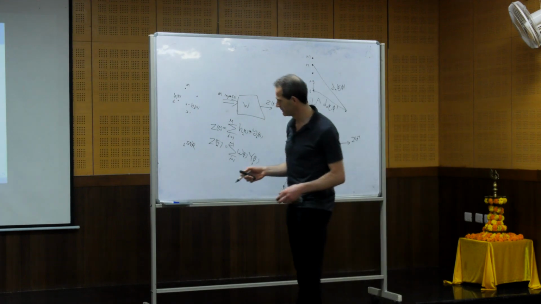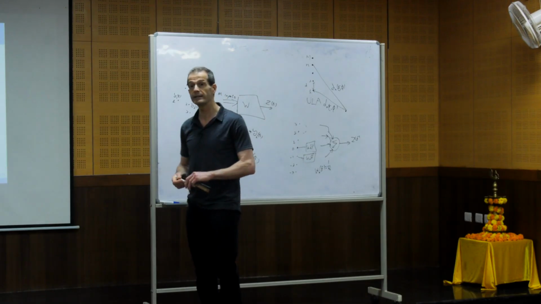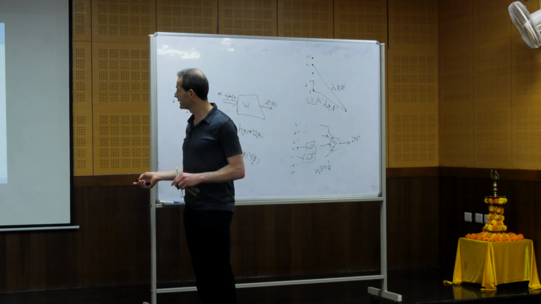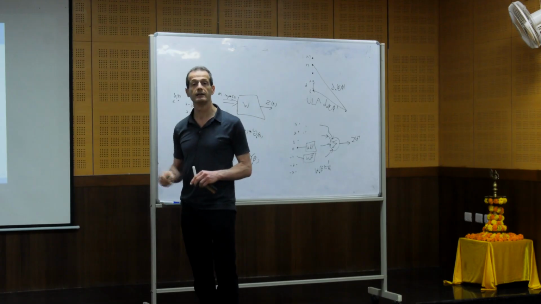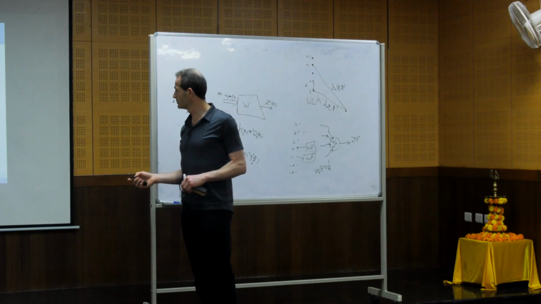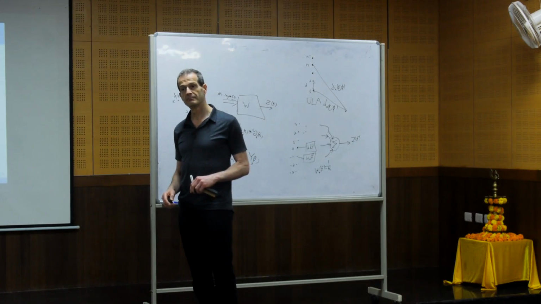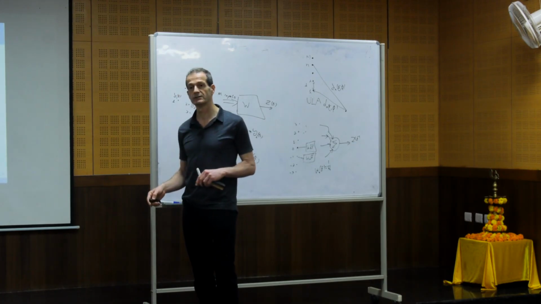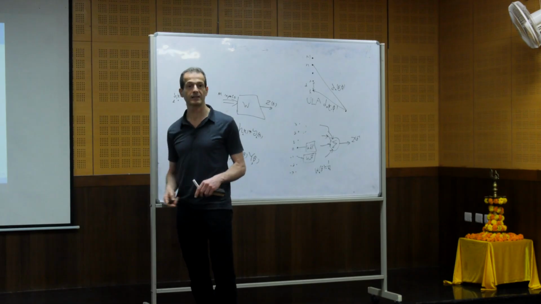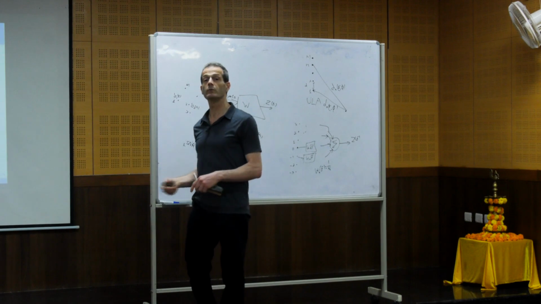So the question is, can I change the weights? The weights are complex in the frequency domain. Can I change the weights such that I will get a null for a certain direction? Is it possible? Yeah, it's possible. Is it possible to change it so that I will have 2 nulls, for 2 different directions? Is it possible for 3 nulls? And so on. How many nulls can I get? Is it possible to design it in such a way? So these are questions that we will ask.